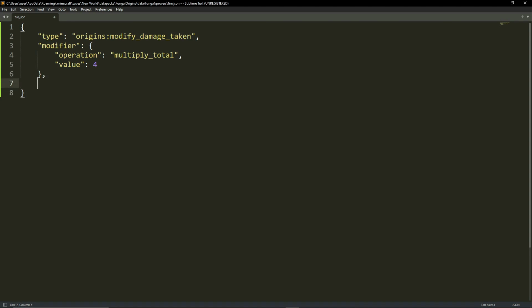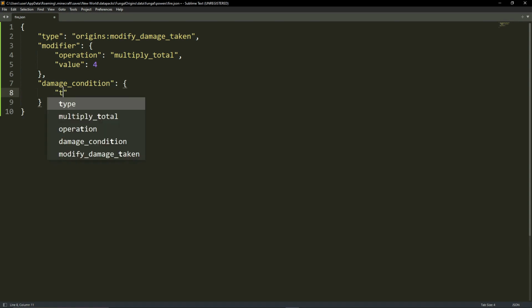Then after this, I'm going to create the damage condition. So when will the damage be modified?